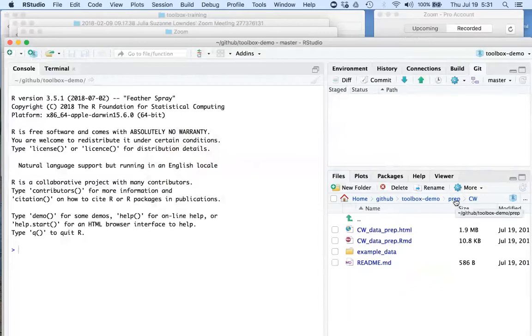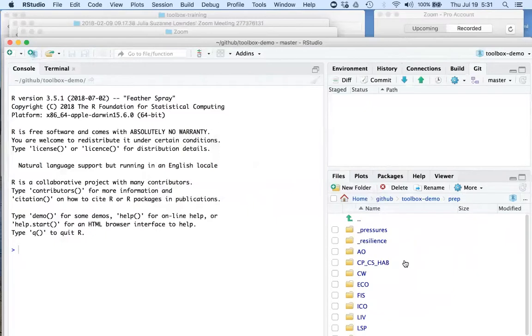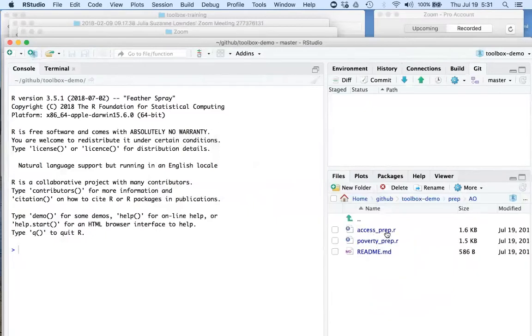This is an additional part of the toolbox. It's not required for calculating scores, but the idea is to script as much of your data preparation as possible, because you'll likely have to make changes, and it's much more streamlined if you coded it, and also it sets us up to do repeated assessments if those are going to occur.